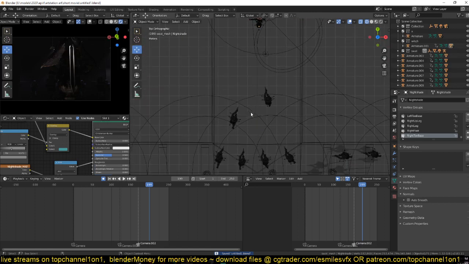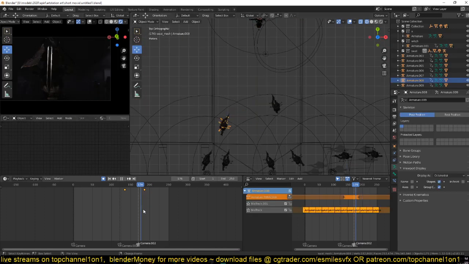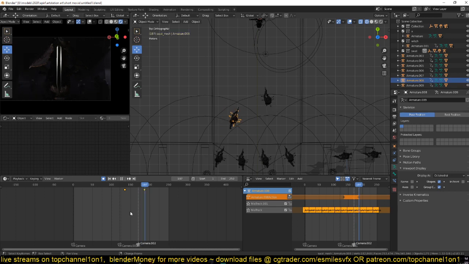Okay, so now that we have the animation, we just need to make sure that their walk cycles stop where they stop.